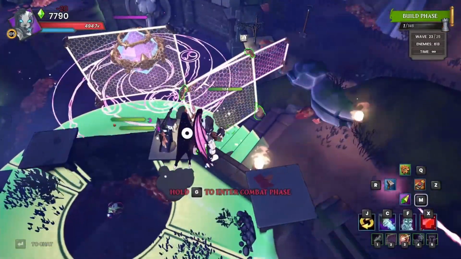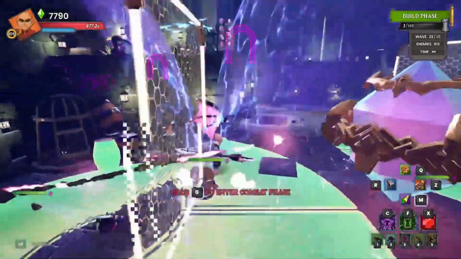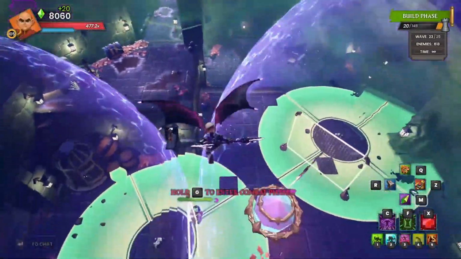He showed this. If the ogre spawns, you block him at least 1 or 2 attacks. And with the remaining DU, you can just place a reflect field. Alternatively, you can also sell all of that.